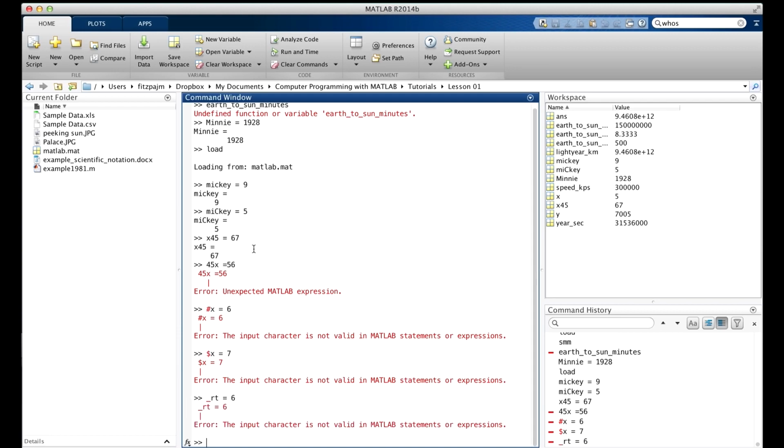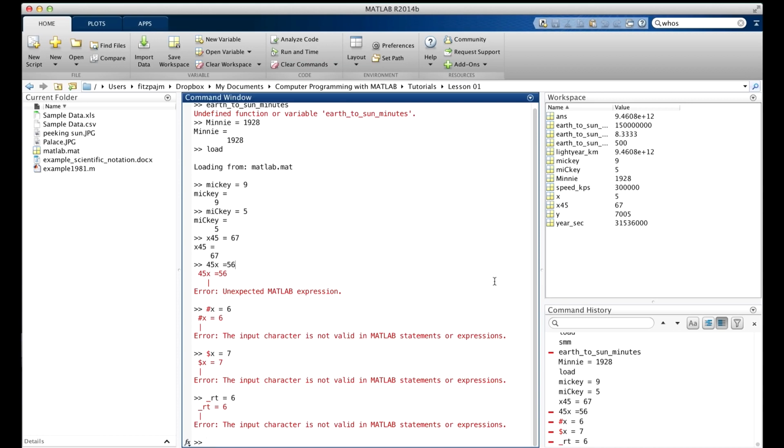You have to stick to the rules that the characters in a variable name can only be letters, underscores, or digits, and you have to start with a letter. And one last rule. The length is controlled. You can't have more than 63 characters. So if you're planning on having a variable that had 64 or more characters, I got bad news for you. You can't do it. But I have never come close to that. Maybe I've used 25 characters, but I doubt it.